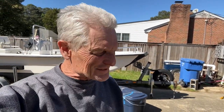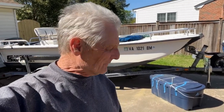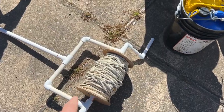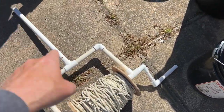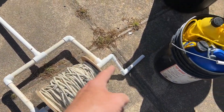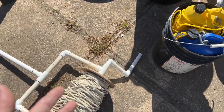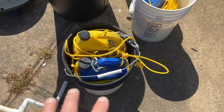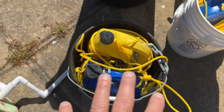Alright everybody, trotline season is over. You know how much I love catching my crabs and making crab cakes. But I'm getting ready to do a little experiment on making things a little bit easier to make it work. Let's check it out. You saw me last year — we got a reel on a little pole that we're going in. It spins off. That handle is flying around, which isn't quite real safe, but it works. And then we got buckets here with our buoys and sinkers and all in them.